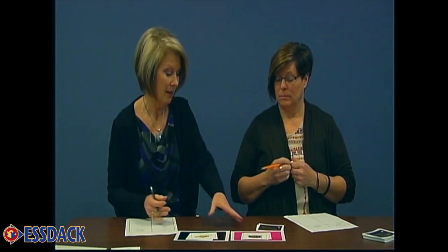The idea behind sorting, number one, it's fun for kids, but they like to be able to say at the end, I had so many here, I had quite a few cards here. Sometimes one pattern really outweighs the other one by a lot of words. It sometimes helps too to let them know how the English language works.